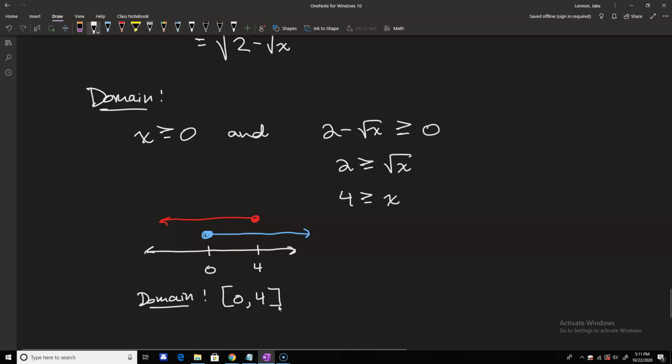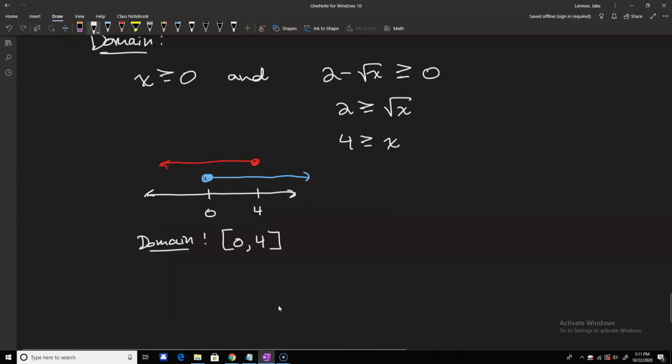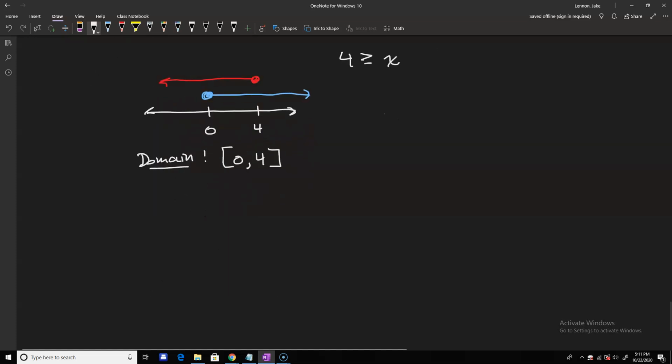Okay, so let's go ahead and try one more. Let's go ahead and do something that's a little bit tricky. Let's try to do g composed with itself. Can we do g of g of x? So if we're composing g of g, this is just g plugged into itself.